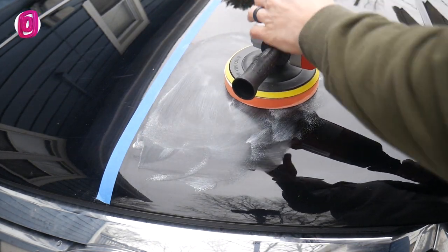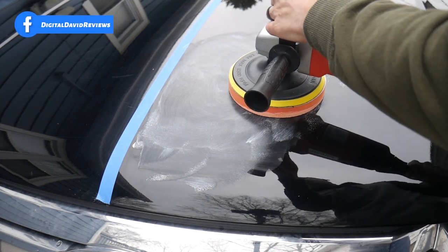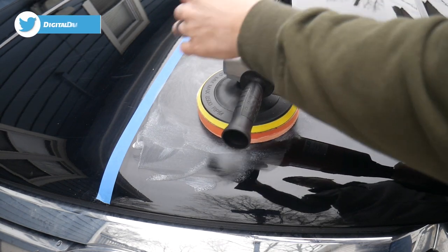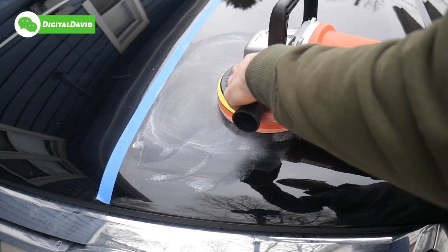You're gonna want to let the polish turn clear, or once it's dry, then you can stop polishing. So look for clear polish, or look for signs that it's starting to dry. Then you can reapply, do a different area, or wipe it down and see the results.